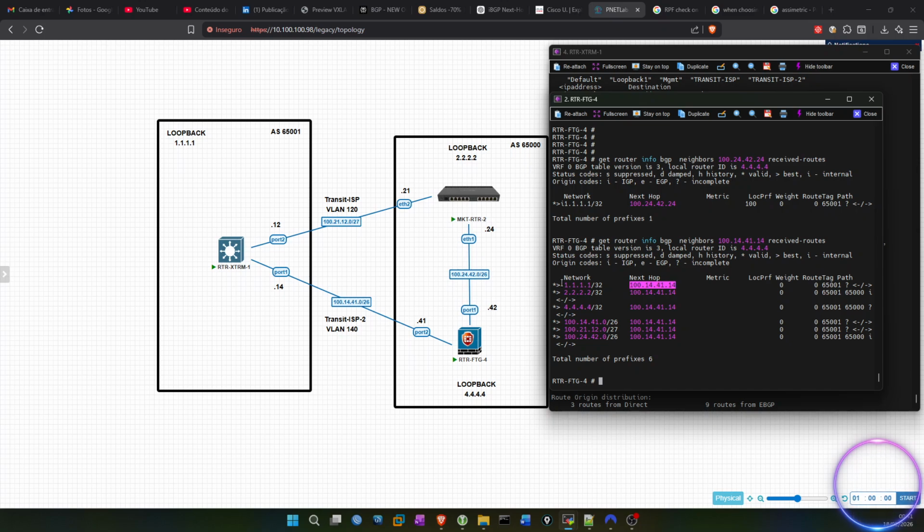And what can we understand from this? As it does not have an i, it is coming from an exterior gateway, exterior BGP.